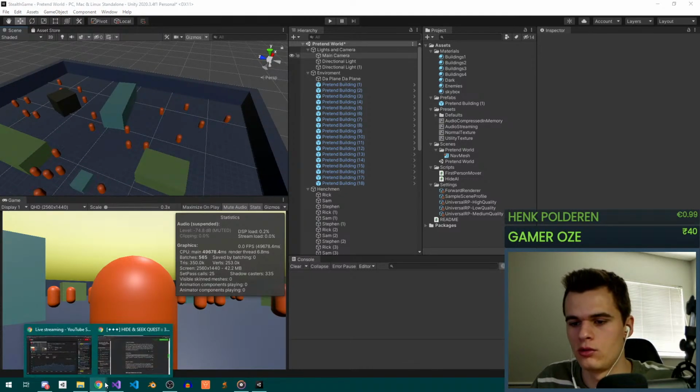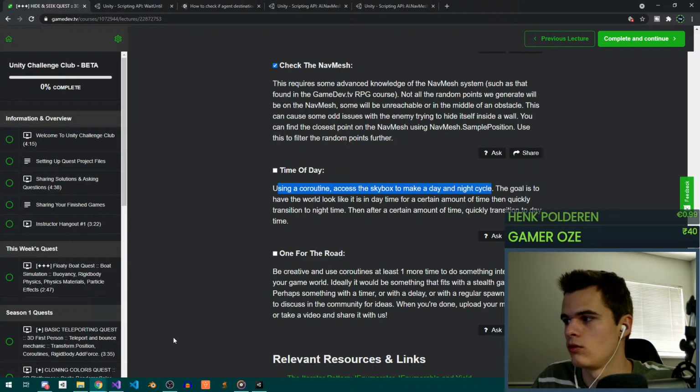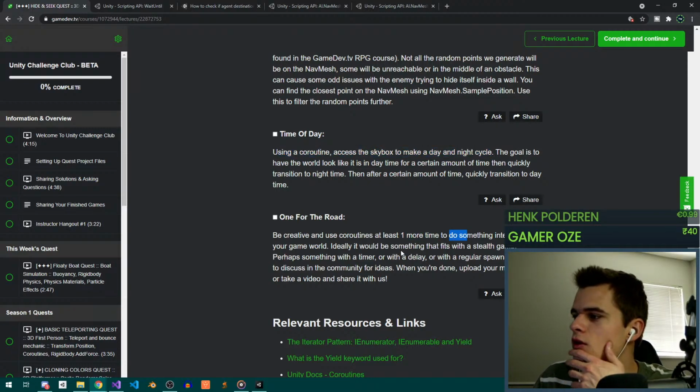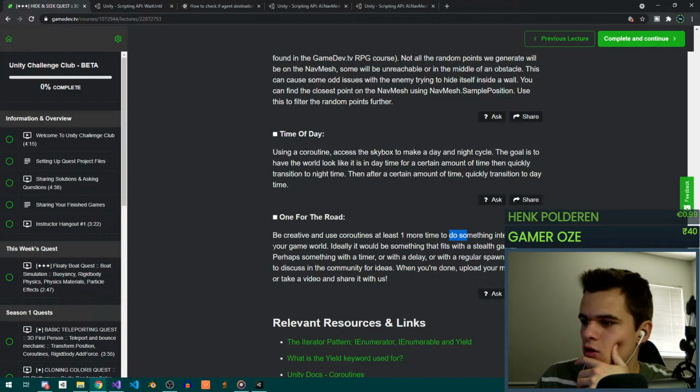Okay, so we need a day-night cycle. Be creative and use coroutines at least one more time. They really like coroutines, don't they? To do something interesting in your game world. Ideally, it would be something that fits with a stealth game. Feel free to discuss this.